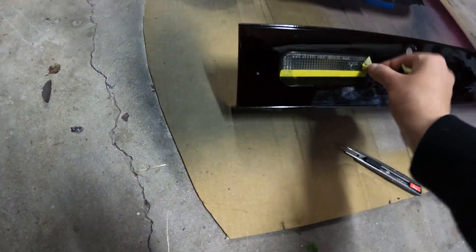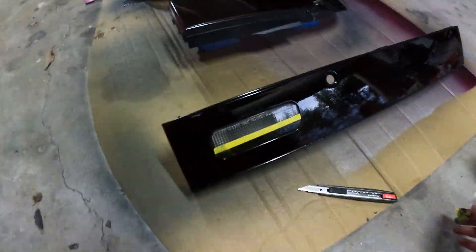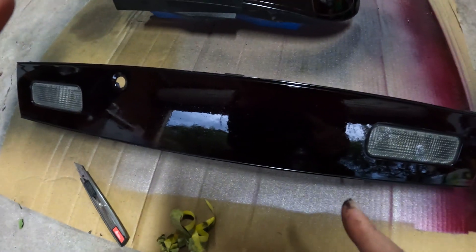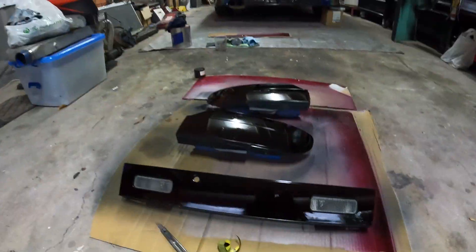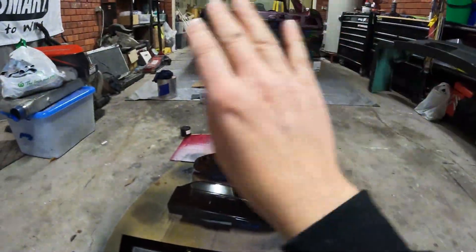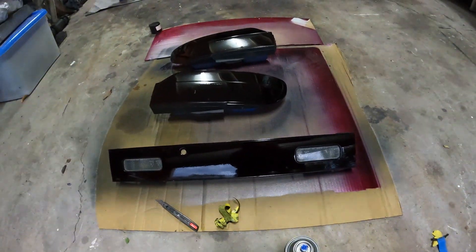I'm glad I left these because I'm not going to have LEDs or a light bar for this section. That actually looks so good! So this is the final look for that little garnish centerpiece — this is currently upside down so it would be the other way up because of the keyhole. My gosh, did that come up well. That is going to look so much better on that rear end because the car is black, so having the full red taillight across really didn't suit it — there's candy, there's holographic — so I had to customize the rear taillights. Okay guys, now I'm going to fit these on the Bakanori.